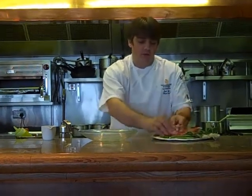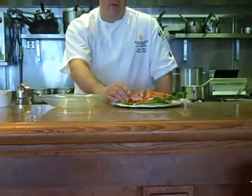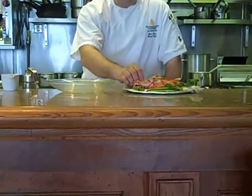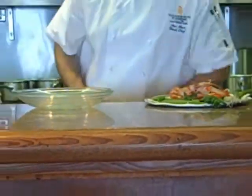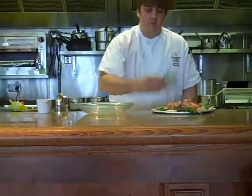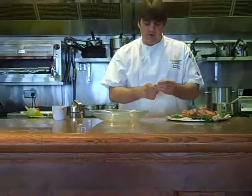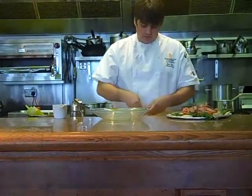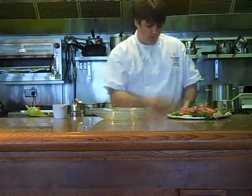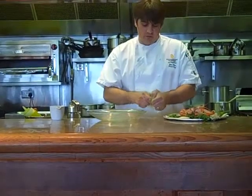First of all, we've got some beautiful ingredients. We've got some lovely creel caught langoustines that have been caught from Ross-shire, some fresh summer peas, some mint and some lovely spring onions. So first of all, we're going to take the peas. Obviously you need a few more than this. This pod has lovely fresh peas. Open these up and we take out all the peas. Keep the pods for making a pea stock with — we use that for our soup.